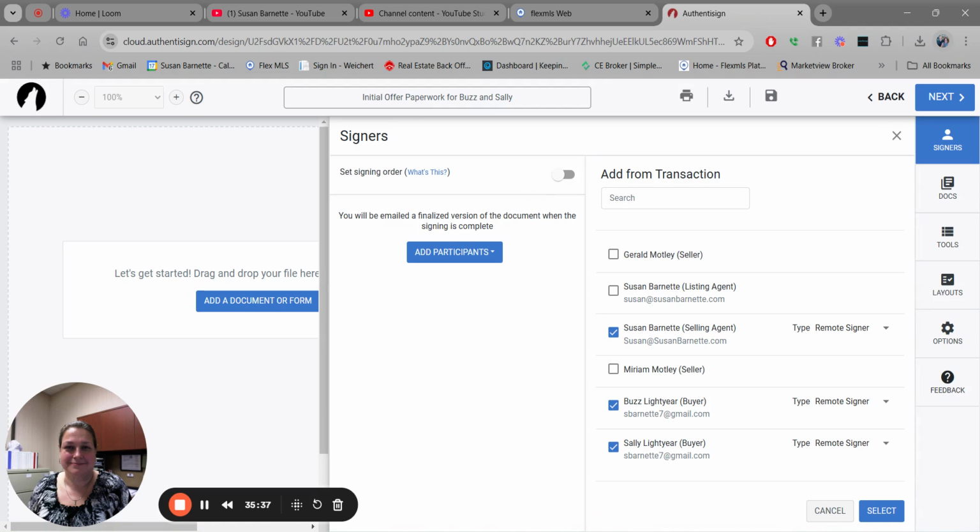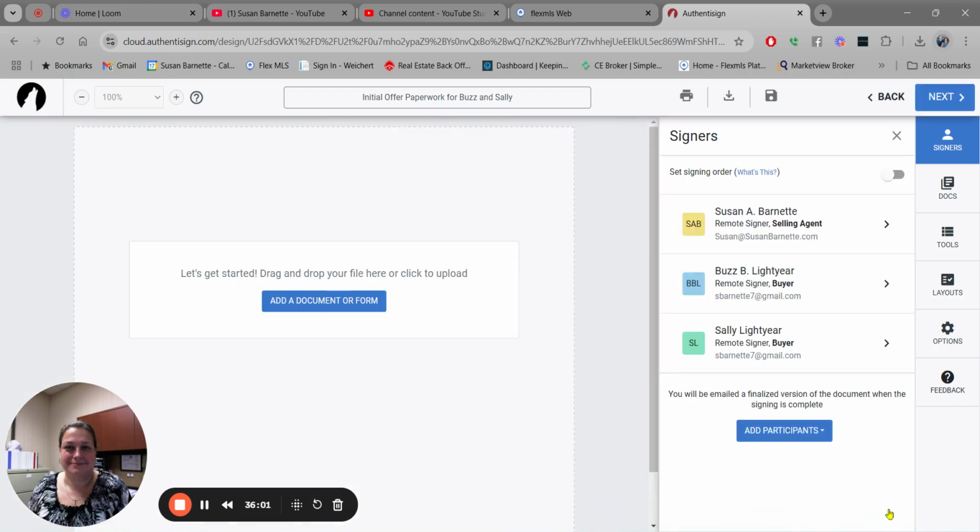Okay, but think about what you're doing and make sure you're only going to be sharing what you need to share. You don't need to share your buyer agreements, your get a home inspection forms, where you select if they want a home inspection or not, or a termite letter or not, or radon or not. Those don't need to be shared with the other agents. Okay, so just think about what you're doing. But now I've selected who I want to be participants, and I'm just going to click on the select button, and there it has all of us listed.